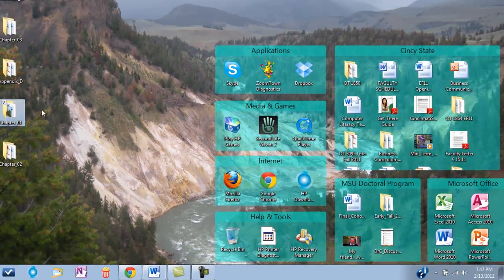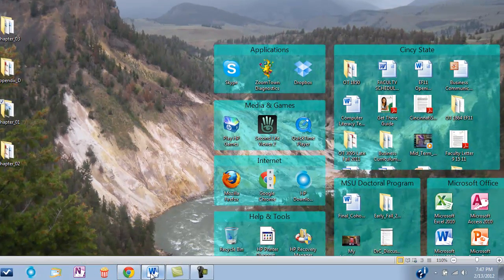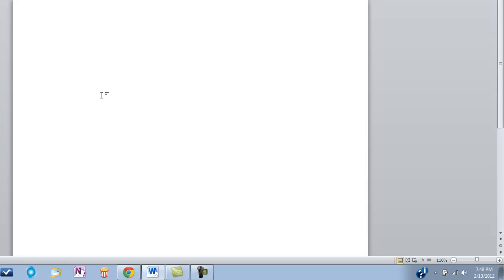So make sure of that. That's very important. Okay, so let's go back into our document. One of the things that you really need to make sure that you do is pre-plan. And if you look on page 13 in the Word chapter, it shows you one of the steps of pre-planning, and this is just a good rule of thumb.